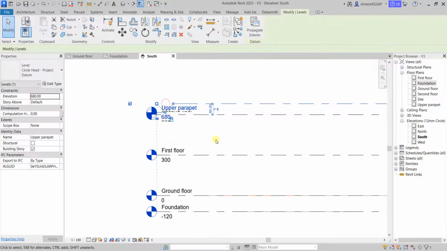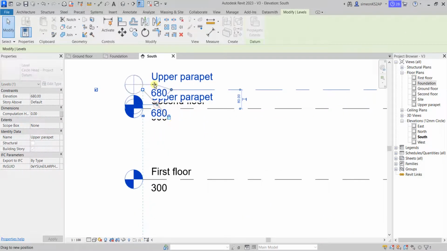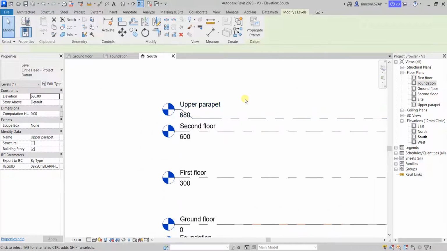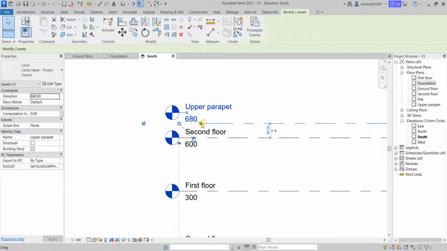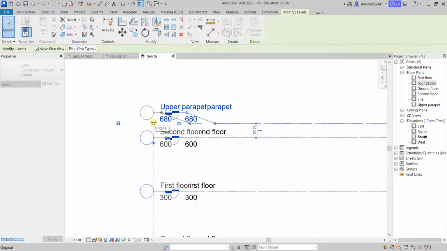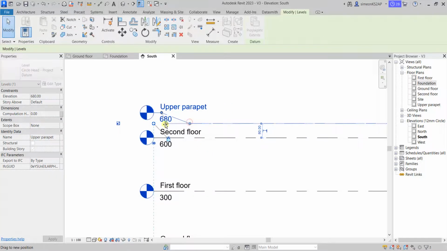Since these levels are so close together, I'm going to readjust it to make a little bit of separation, but also a little bit of aesthetic. I am going to stretch a little bit now.